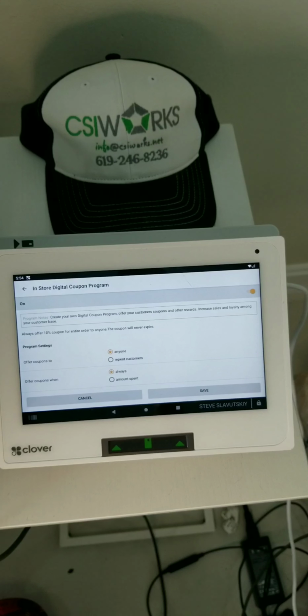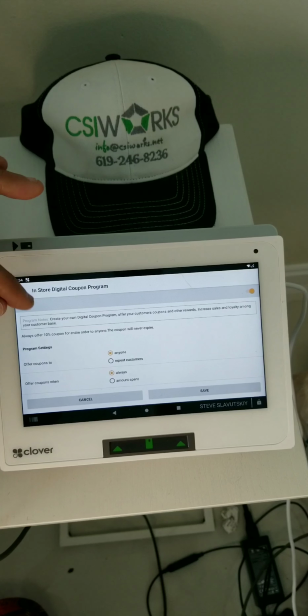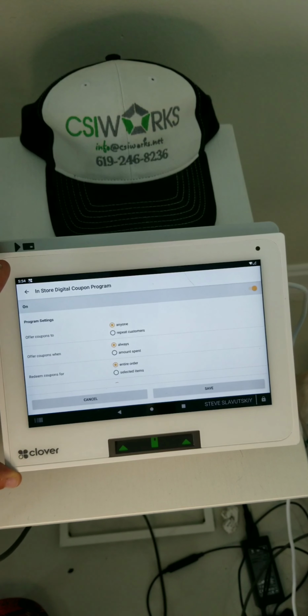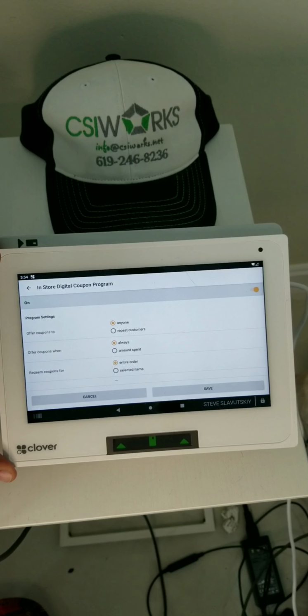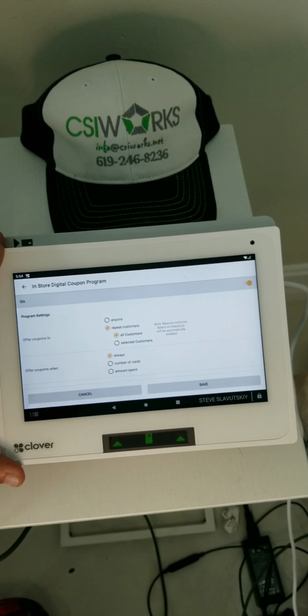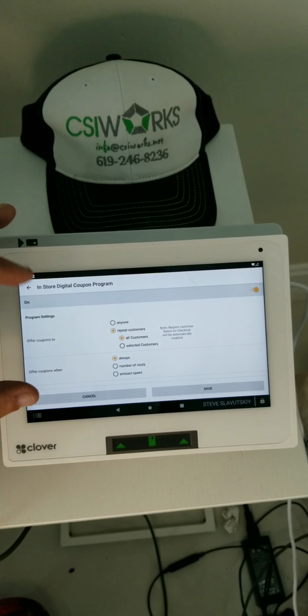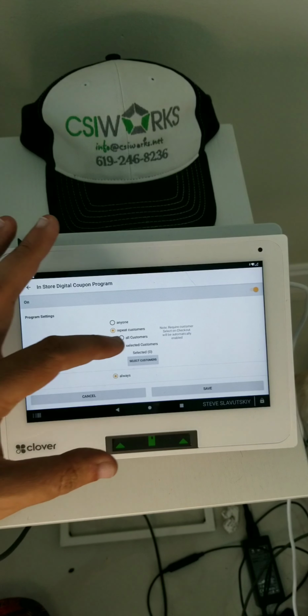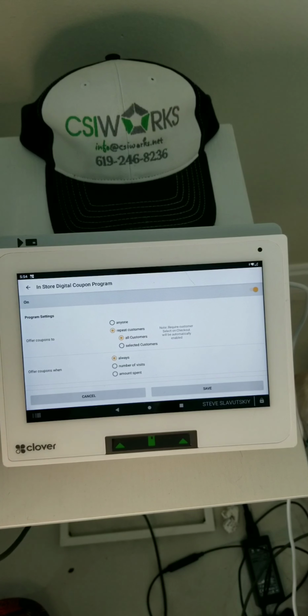So I have this thing turned on, right? And we can turn it on and have this triggering basically for anyone. And when we say anyone, we mean any transaction, so we won't recognize who the transaction was for. We'll just trigger the coupons anyway. Or we can actually have the customer assignment be a part of it. So we can say all customers, or we can say selected customers. So this can be run for a specific customer base or your entire customer base.